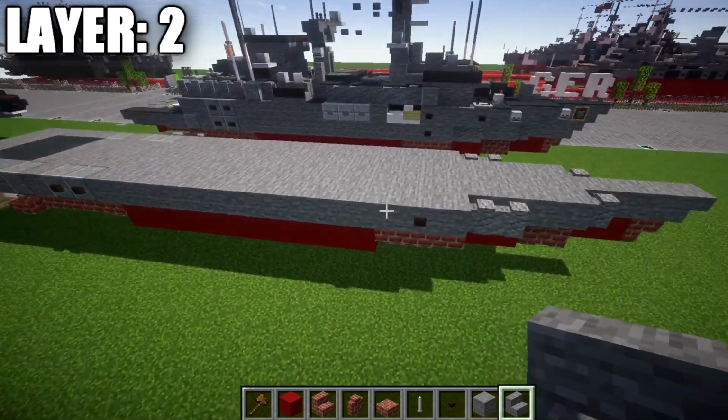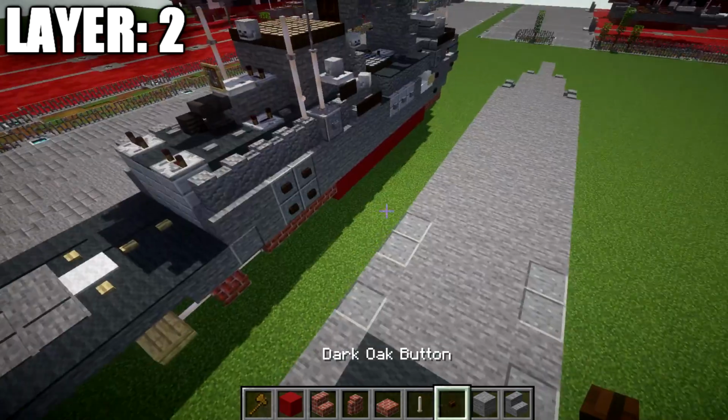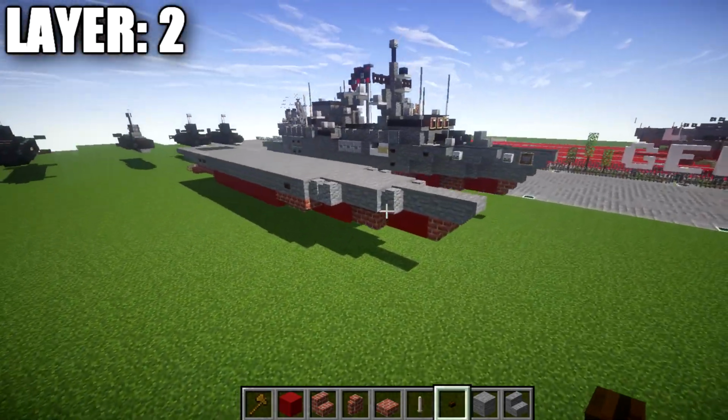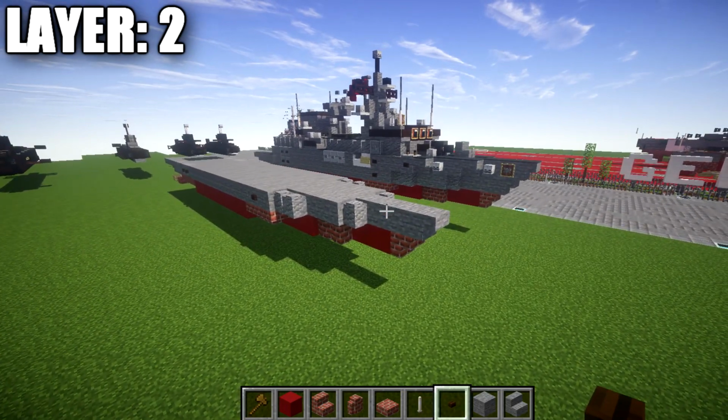And obviously you're going to take the same thing we did on the right side here, flip it over to the left side, and you'll be good to go here for layer number 2. Again, pretty simple, straightforward layer. Anyways, that's it for layer 2. Let's move on to layer number 3.